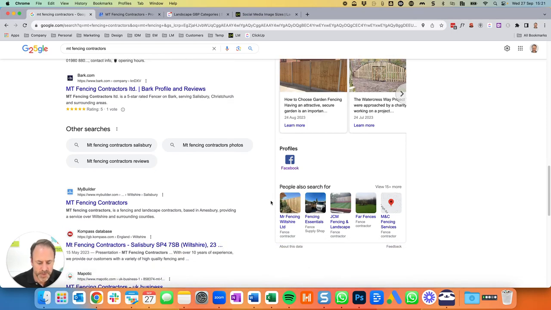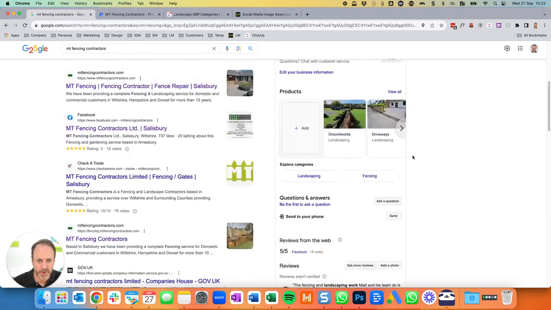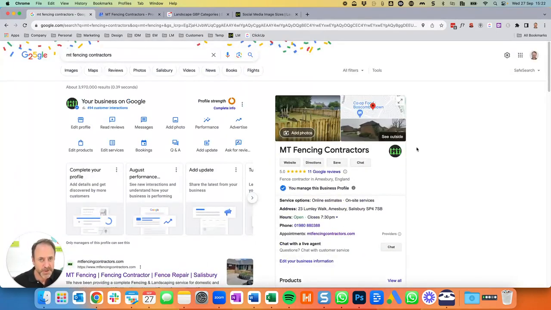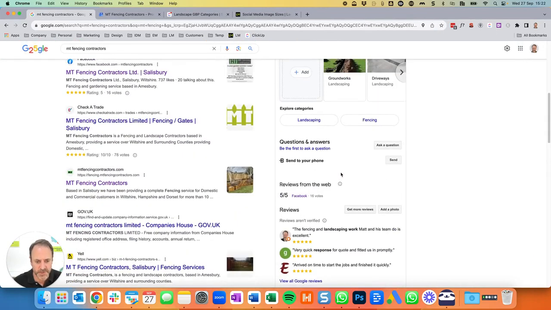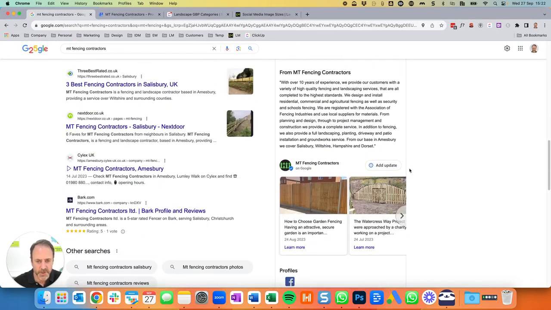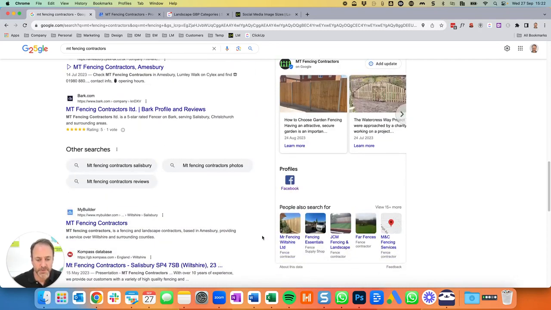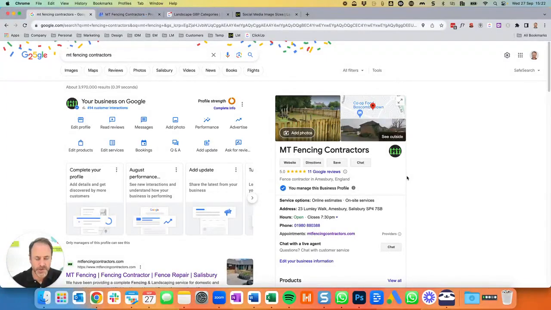One last thing at the bottom here is links to competitors. Now, one of the views I have with the Google Business Profile is the more you can put onto the page, the better, simply because if you don't have all that, if you don't have these services, these reviews, this block of text and so on, people are very easily looking at your competitors. So it's very easy for them to search for you. And without all this information above, these suddenly move up the page, become far more visible, and it's easy for someone to click on them and have a look at some others, whereas we're trying to keep them just looking at you, just seeing what you're offering and what you're doing.